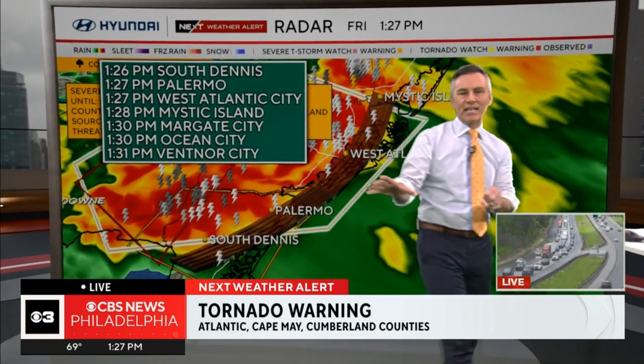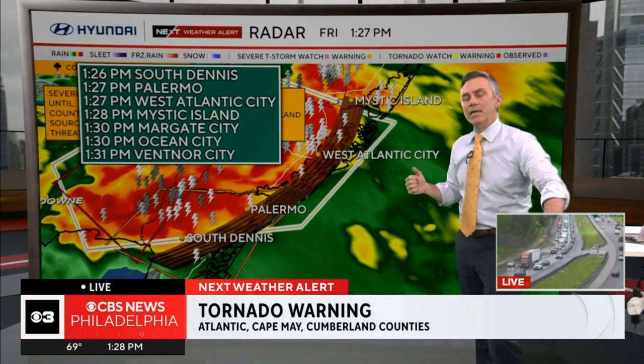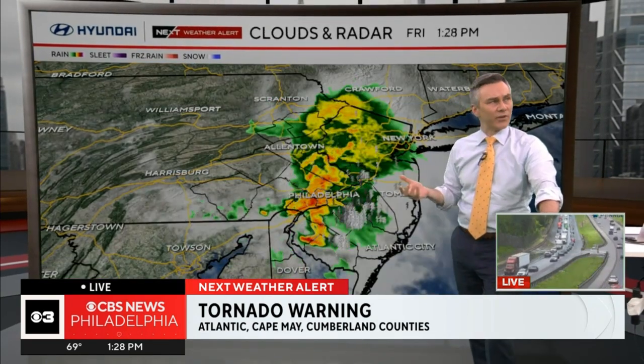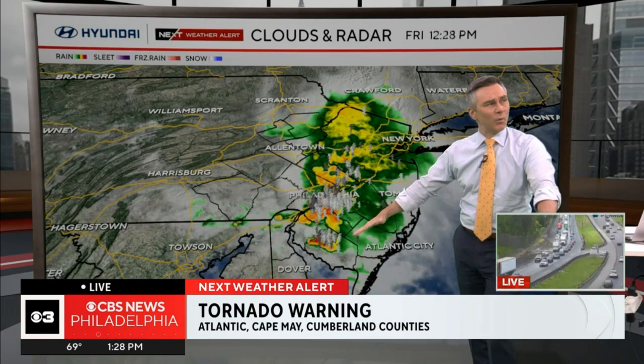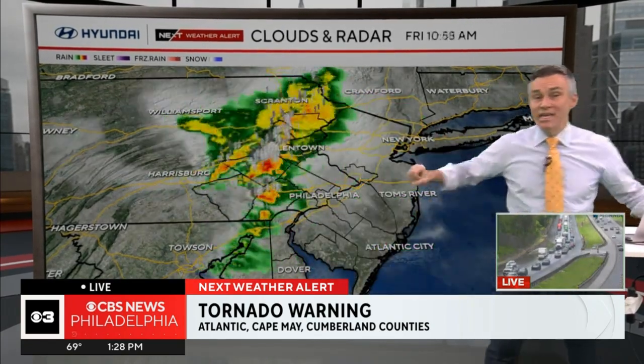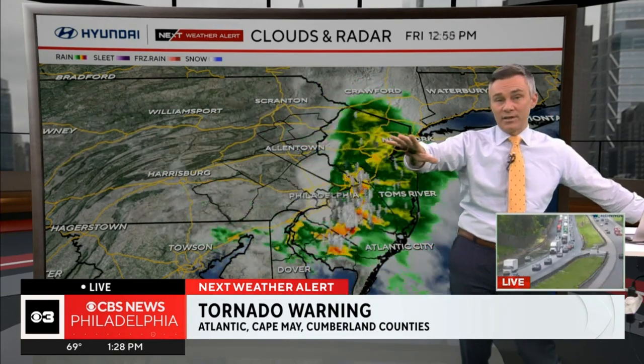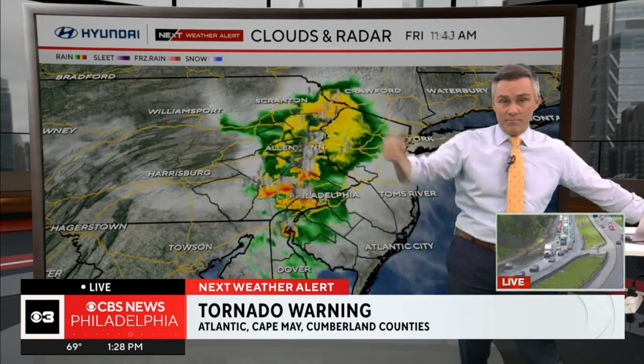So they've extended it out, but it is still the same line, West Atlantic City, let's just say, right around 120, 130. It's between about 130 and 145, this storm system moving through. And this is another good look at it over the last couple of hours. Behind it, we're in the clear. Lehigh Valley, not only are you out of the rain and thunder threat, you have sunshine behind you.